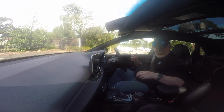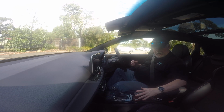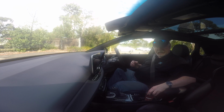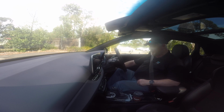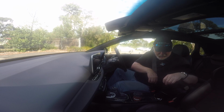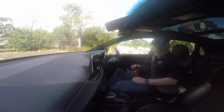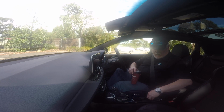Having said it's all very familiar, auto hold function, electric park brake, the coffee cup test fits in nice and comfortably there. The rear one's actually a little bit smaller, which holds it a bit better, or if you've got a bottle, that'd probably be up there. There's bottle holders in the doors as well. Very good. Another 12 volt outlet in there, plus there's a good decent size to put stuff away there as well. And if your coffee cup's not needed, there is a shutter here to close that compartment up as well.